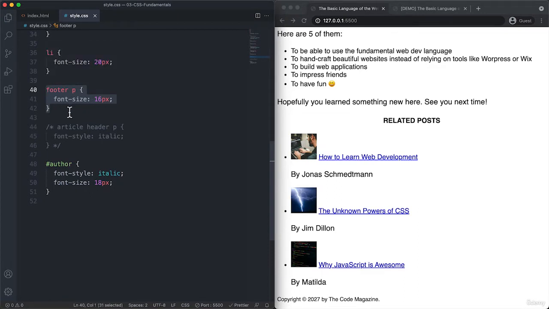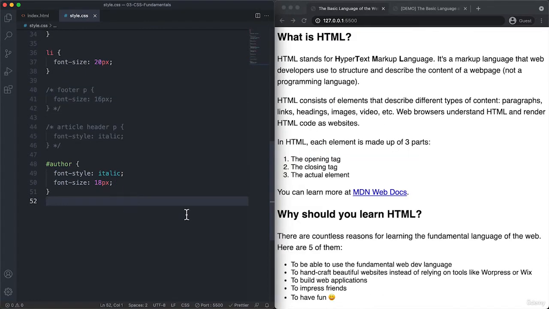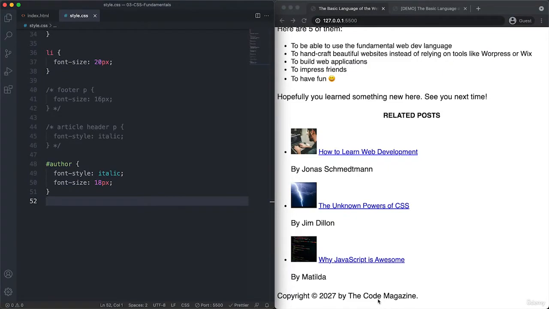So in order to comment a code that you previously selected like this, all you have to do is to hit Command or Control /. So I will do that now. And so you see that it automatically added these comments here, right? And if I then hit Command or Control on Windows + / again, then it turns the comment back off. So I can go back and forth between these two modes. So if we reload this now, of course, it will be back to 22 pixels.